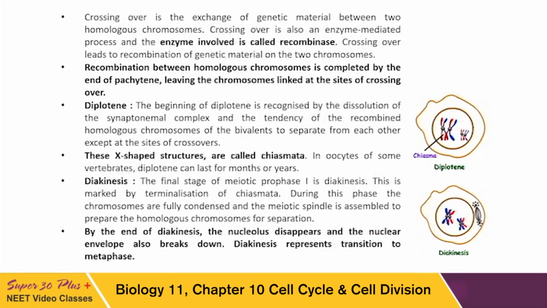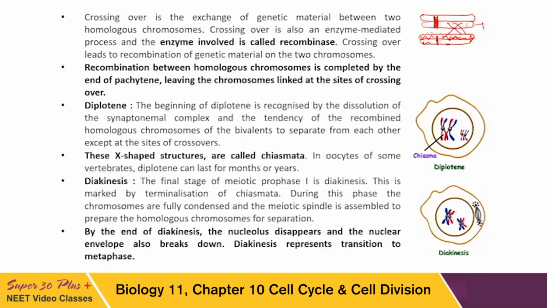See once more, this is one chromosome having distinct chromatids. This is the other chromosome, also having distinct chromatids, and these are the homologous pair. Here we have the synaptonemal complex. Now there will be an exchange of material like this. This part of this will go to this, and this part of this will go to this.